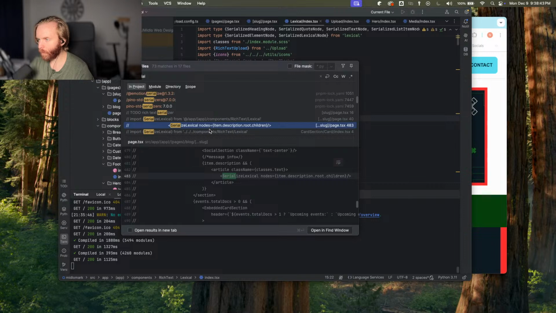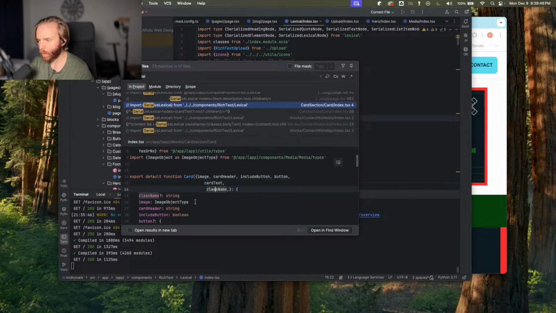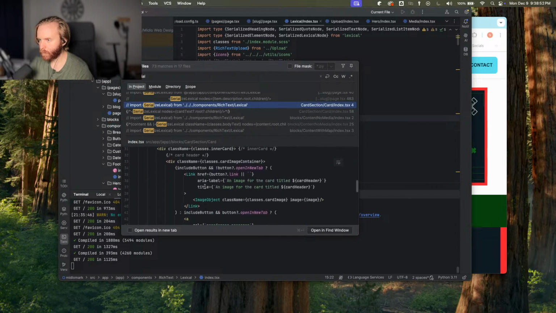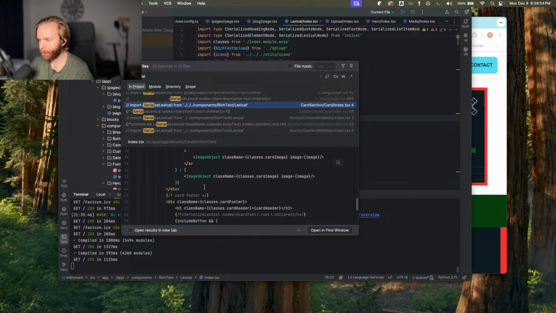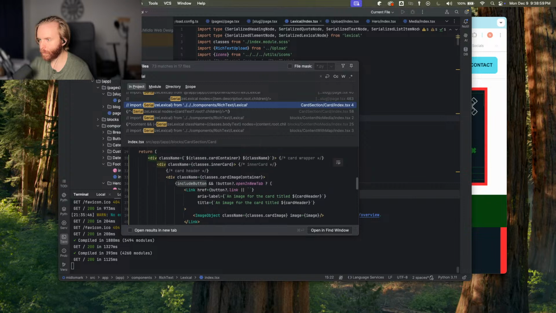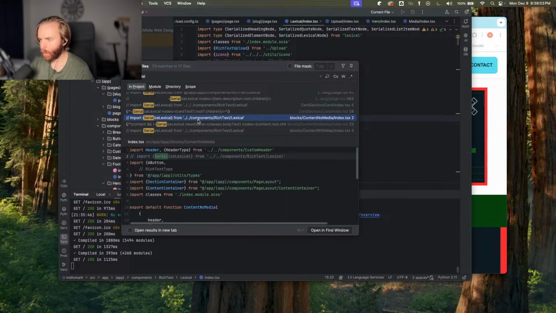This is not for an active page, cart section. Cart header. Oh, there it is, serialized lexical. There should be one more. Nope, that's it. Okay.